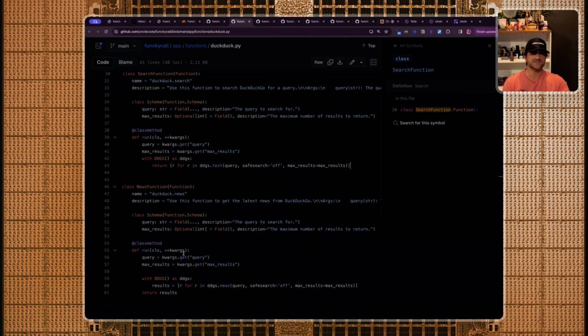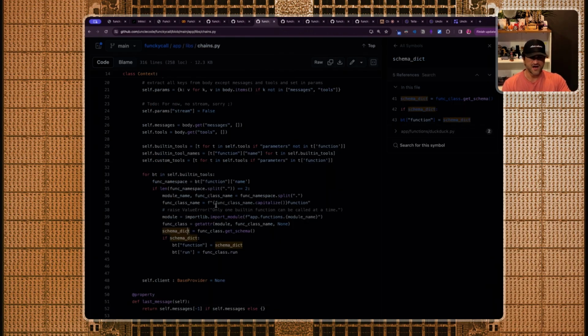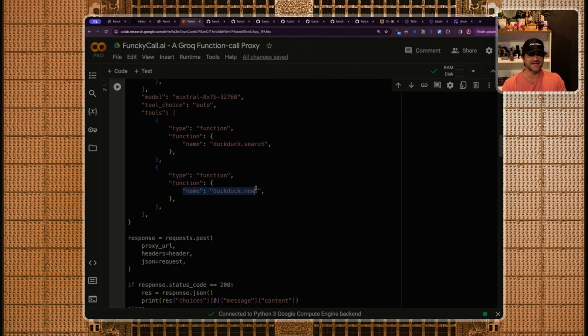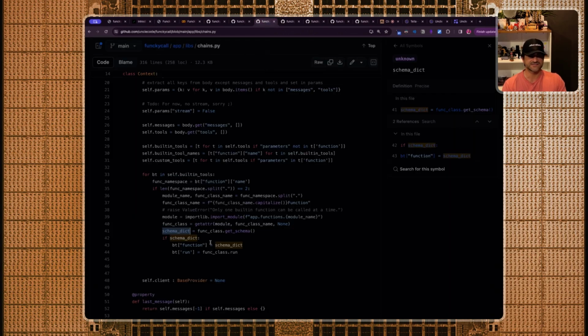same thing. They have descriptions, a schema, and that's all. And then when you call this, back here, I create the function class. I call get schema, and now I have the schema dictionary. So remember that when I was calling, the function had only this. But after this, the function will get its schema value. So again, I get the duck.search, I pick up the duck, I pick up the search, I go to the modules by dynamic import and then bring out the class.